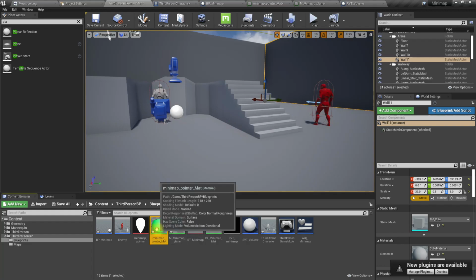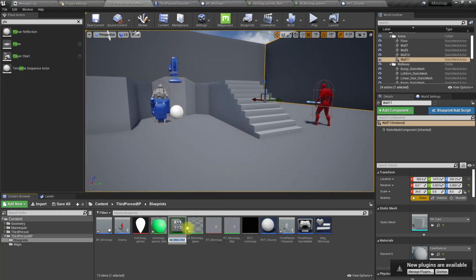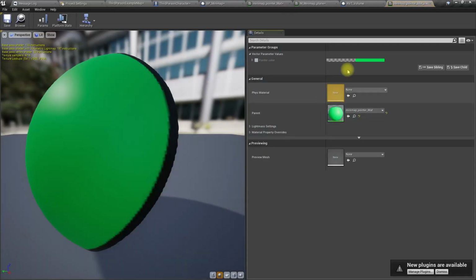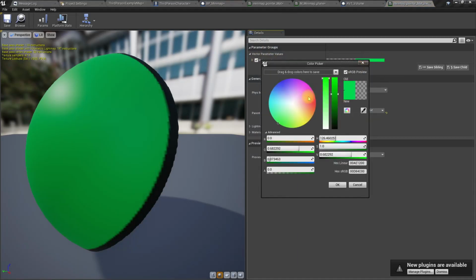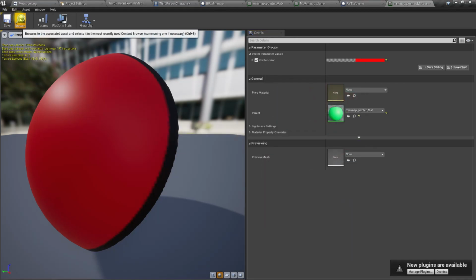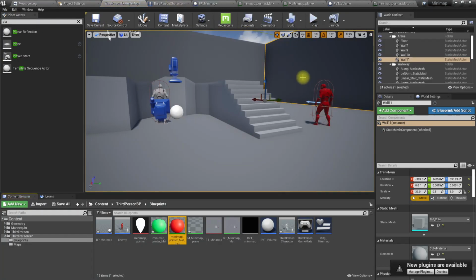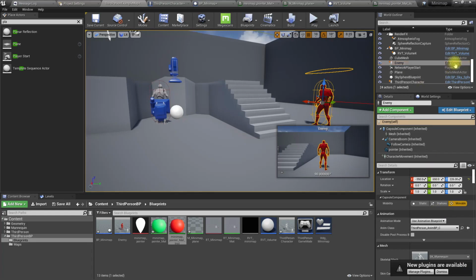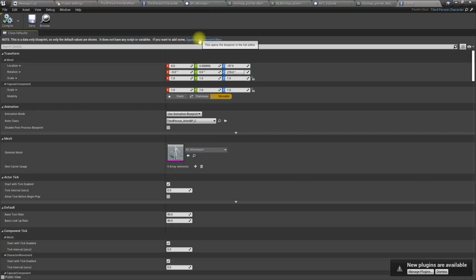Now here I'll create another material instance for the enemy and change this one, instead of green, to red. And I'll use that one for the enemy.